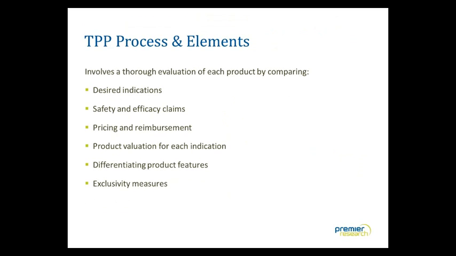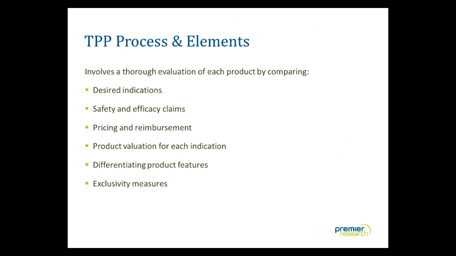At a very high level, the target product profile process involves a thorough evaluation of your product versus the competitor or standard of care. Some of the elements that you're looking at are pretty basic, things we think about all the time, but it's really just documenting in one place: What are the desired indications? What are the claims you're looking for, whether they be safety, efficacy, performance? What is the pricing and reimbursement for your product versus the competitor?